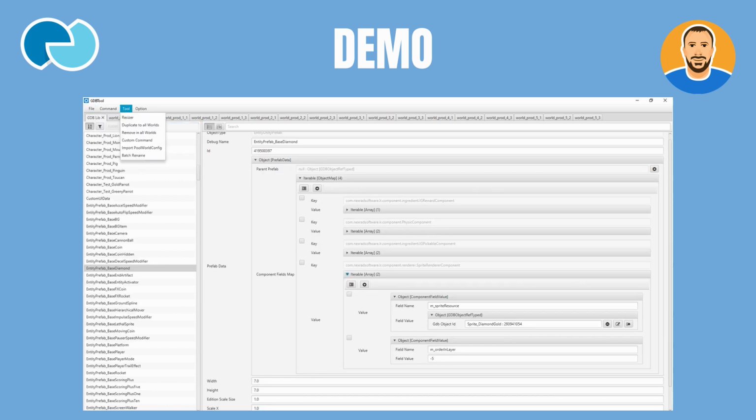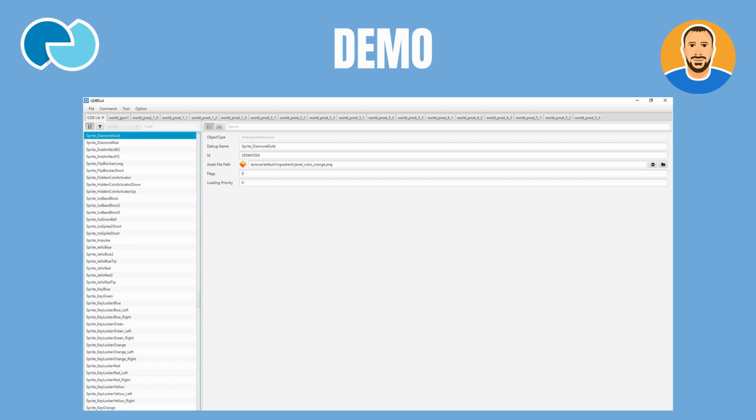Furthermore, many commands and other functionalities are available from this tool. For instance, I can pack all my game data from it and also run the game. I can also execute batch custom operation on a group of objects. And that's it for the first quick overview of this tool.